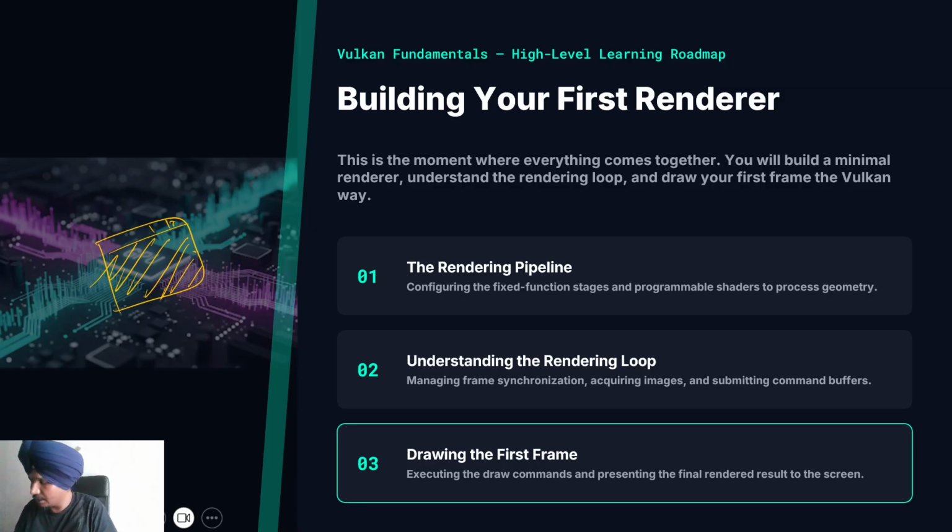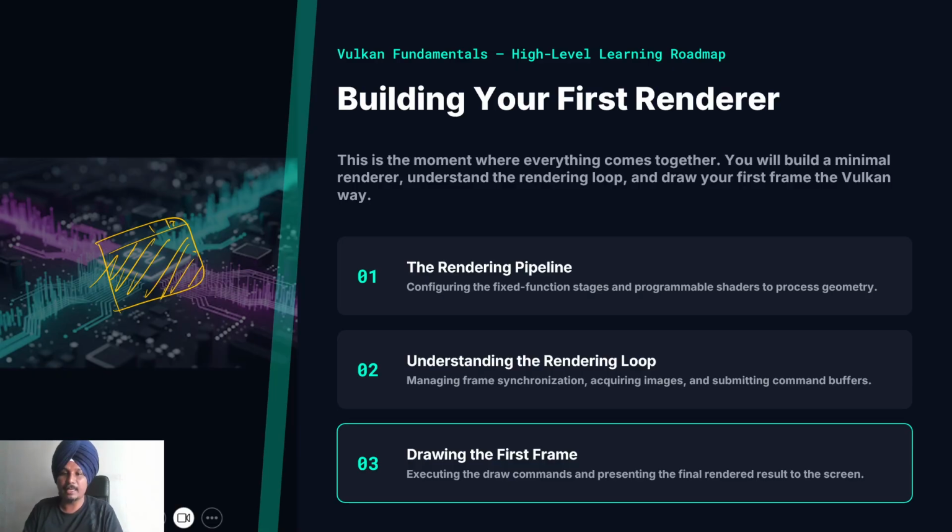Once we have done everything with our rendering surface, that means we have set up our swap chain, created images, and created image views, the next thing is to get started with the rendering pipeline. So what exactly is the rendering pipeline?